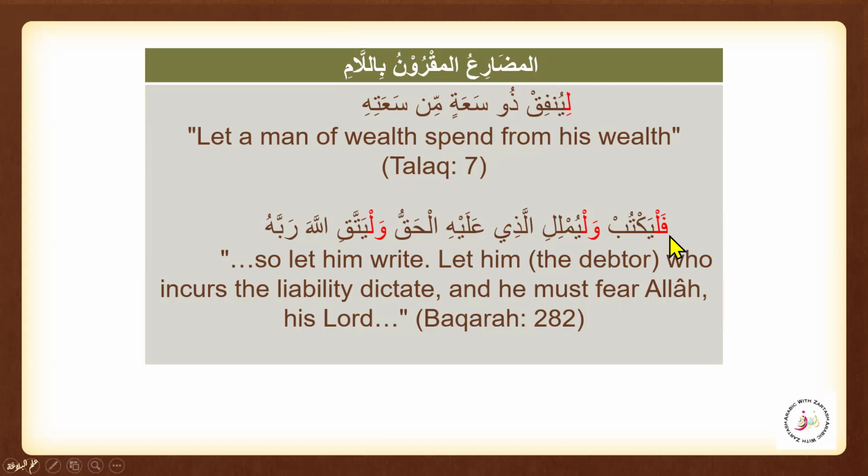Just like the example, falyaktub wal yumlil. So here you can see when attached with fa and wow, it takes a sukoon. So this is how you differentiate between the harf nasb, the li of likai, and this harf jazm. You see the harf jazm or lam al-amr with the sukoon when attached with fa, wow, or thumma.